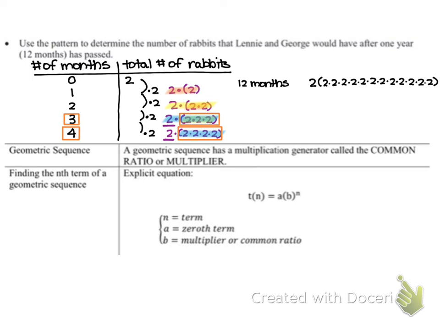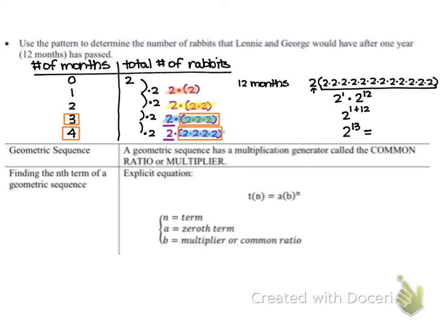Now, let's think back to the exponent stuff that we just did. If we take a look at this, inside, that was 12 2s. So that would have been 2 to the 12th. But I have another 2. So let's bring that down. So that would be 2 to the 1. All right, reviewing what we know, we would add the exponents. So I think that would be 2 to the 13th, which we would definitely not have to do without a calculator.